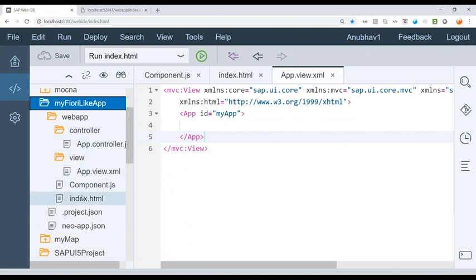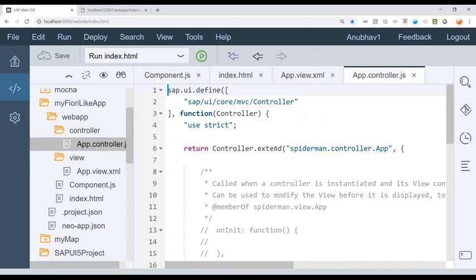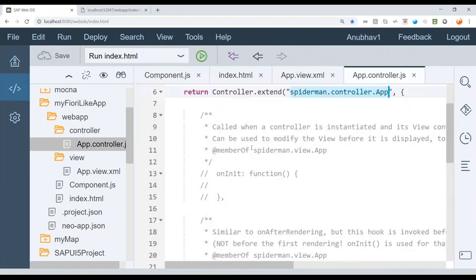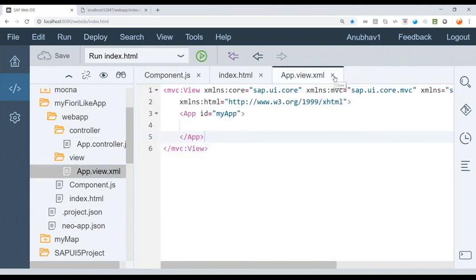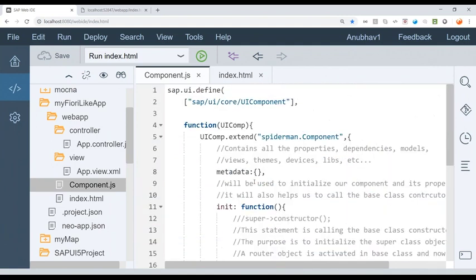So we created just a component JS. You can also manually create the view. There is no hard rule that you have to use this. Since we have learned creating view in the past already, we have just created it from the wizard. But you can manually create this controller. It's the same thing. You can see it's inheriting from controller class, then namespace, its complete namespace, its address, and then those init exit functions. So everything is created automatically. We're just then creating an object of it and returning that out of create content method of component.js.